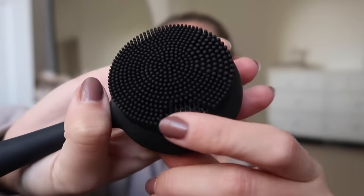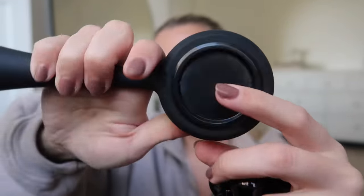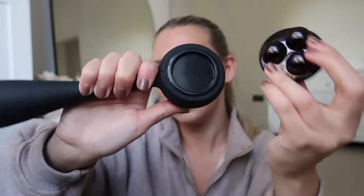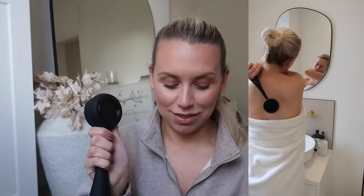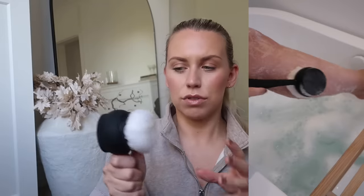So the different attachments that come with it, I'll just show you. You've got the silicone teeth bristles on this side, and then magnetically you've got these three separate attachments which you can attach. This one is probably my favorite. It's a bit of pamper, a little massager head, and I'll show you the way that it clicks on magnetically. It's quite a strong attachment there. I've also got the loofah, which helps with using this in circular motions. It helps to lather up your body wash and really get your skin clean essentially.